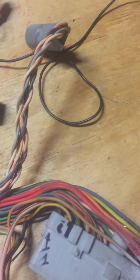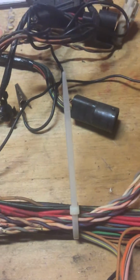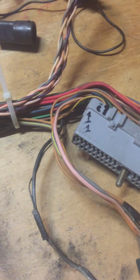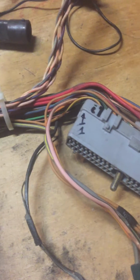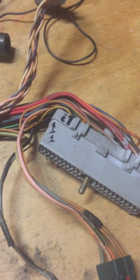First thing I do on my checklist is I don't run an automatic. I don't have the need for a VSS. It's the variable speed sensor, or excuse me, the vehicle speed sensor. It's something that is discussed on the Mustang and Bronco forums in detail. You can certainly Google VSS for Ford and see what they say. I've run without one on my 3-speed on my Bronco for several years without any issues. So this is a replacement harness for the Bronco. So I'm not going to run it.